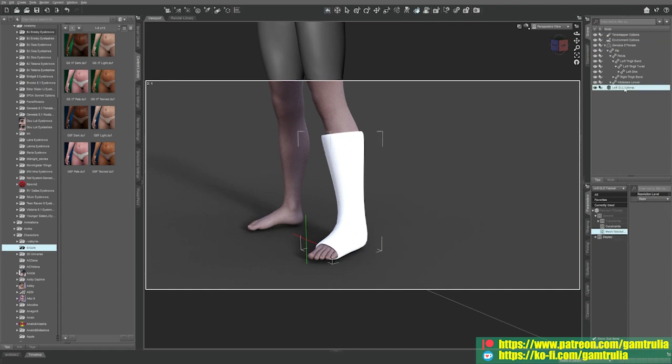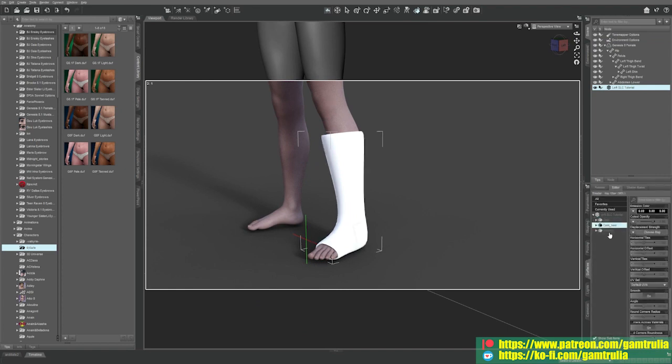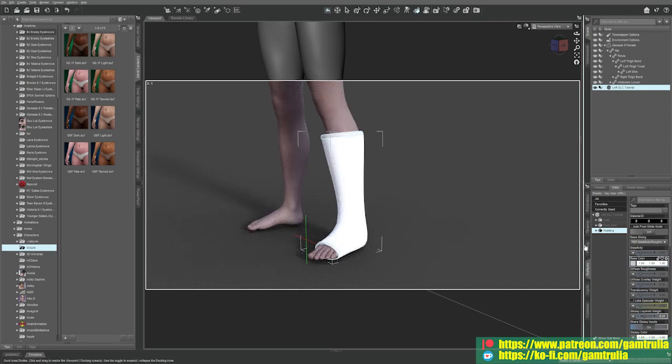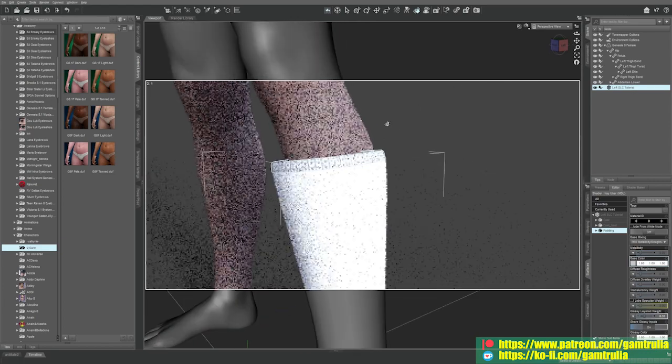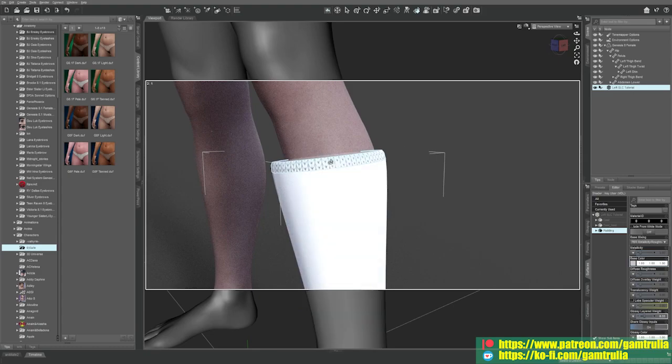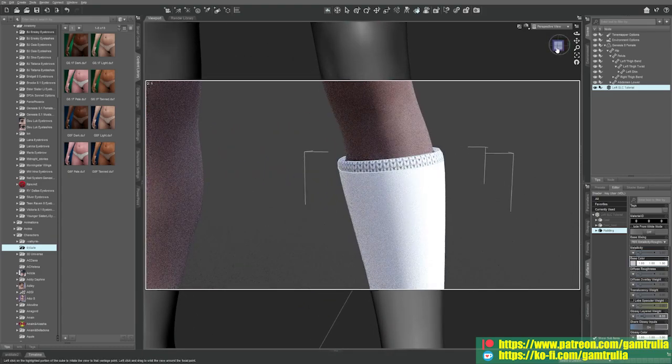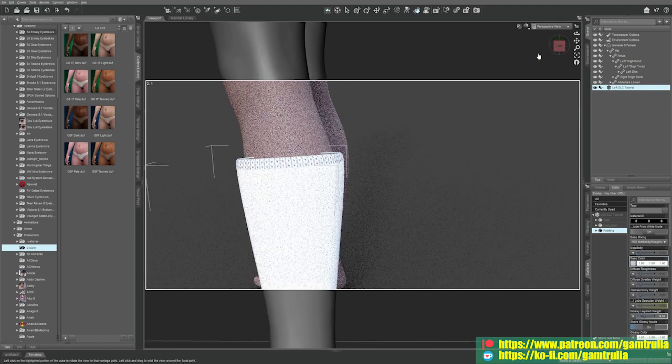Click on the cast. Go to the Surface tab. Expand it, you will see your cast, heel, and your padding. Start with the padding. Base color, that's the color you want. Now we can add a pattern to it. I usually add the pattern of a knitted sweater. So go to the padding, base map. That's the color. I do it in grayscale because I can always change the color. There you would see the reason why we moved the UV map when we cut it. The orientation for the pattern looks perfect on the cast this way.